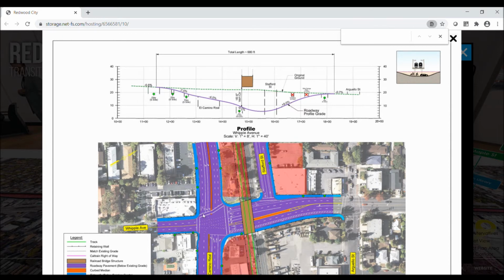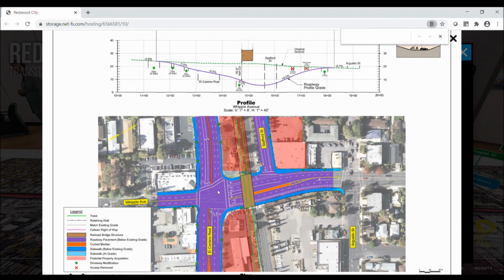The sidewalk is depicted in blue in the plan view, and the road is depicted in purple in both views. The intersection with El Camino Real is shown on the left of the tracks. The intersection with Stafford Street is shown to the right of the tracks, and Arguello Street is depicted on the far right side.